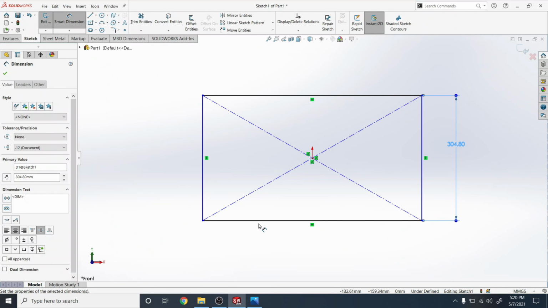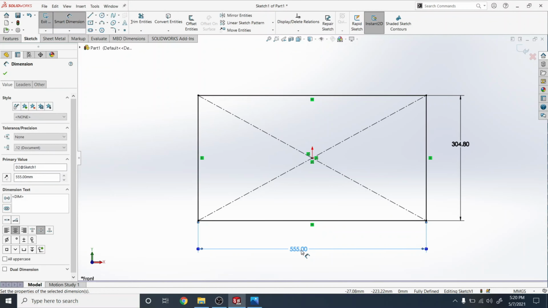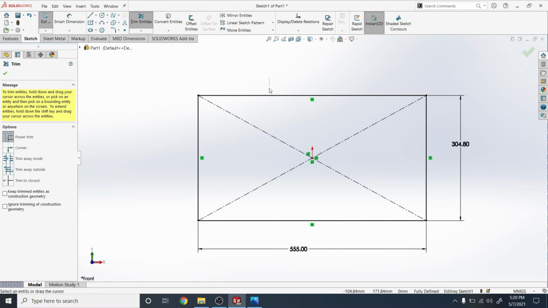So let's make it 555. Okay, now that's good. And what we need to do is trim off the top line. So we're going to trim off the top one, just like this.